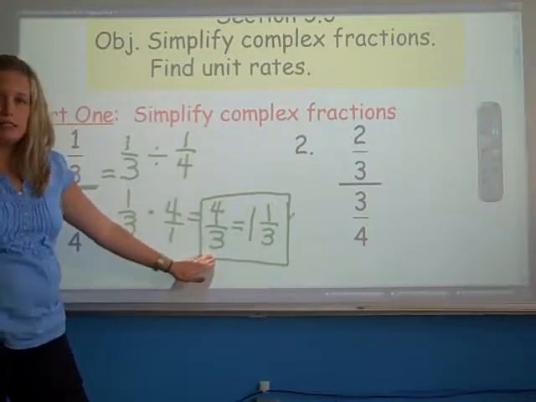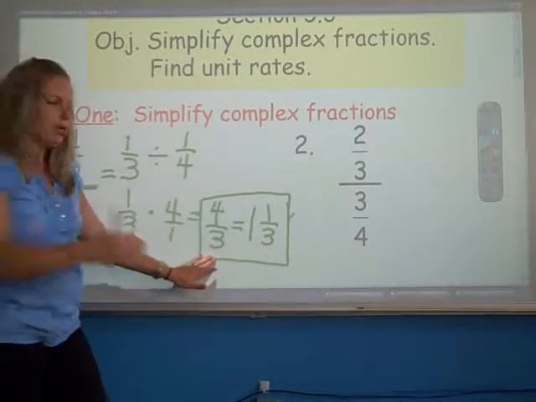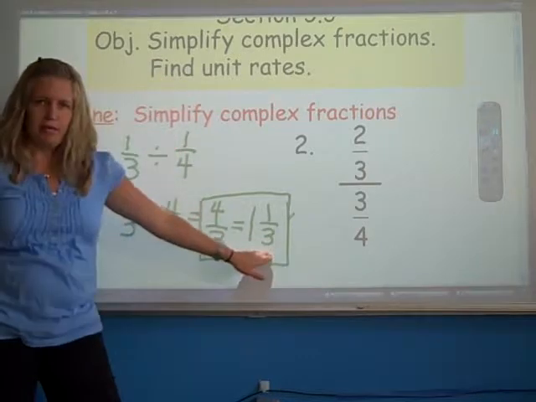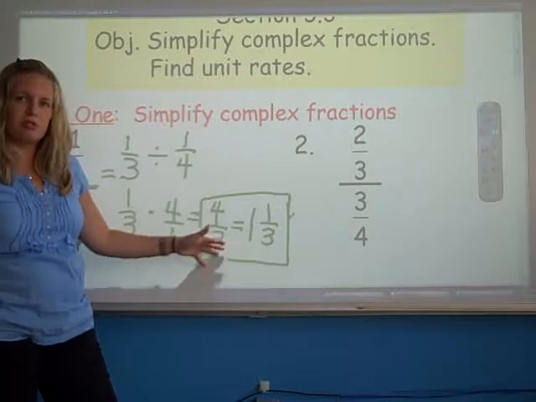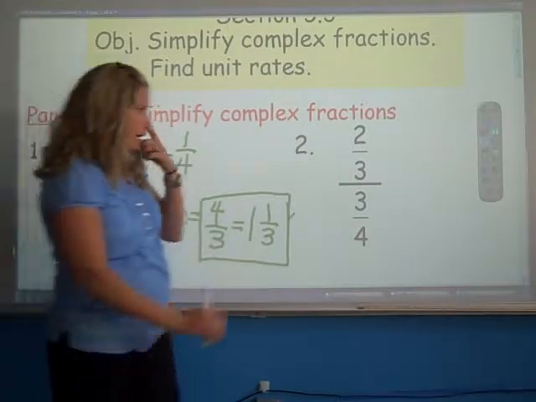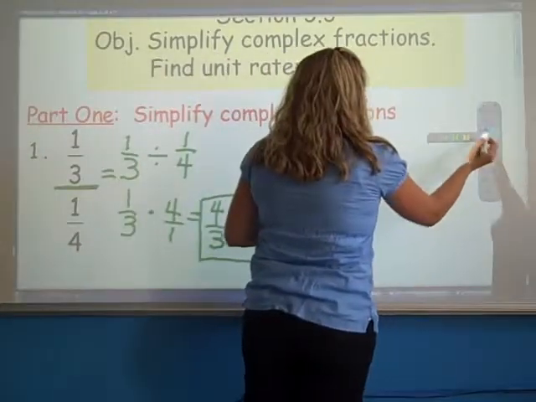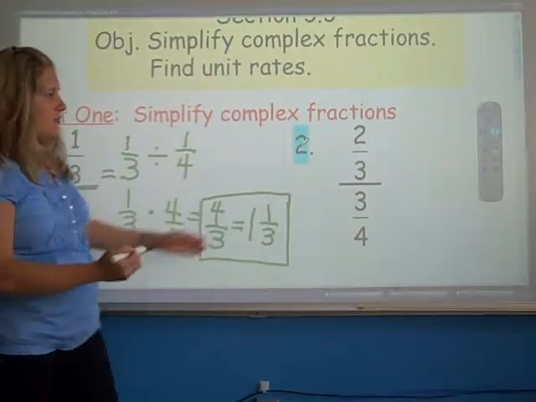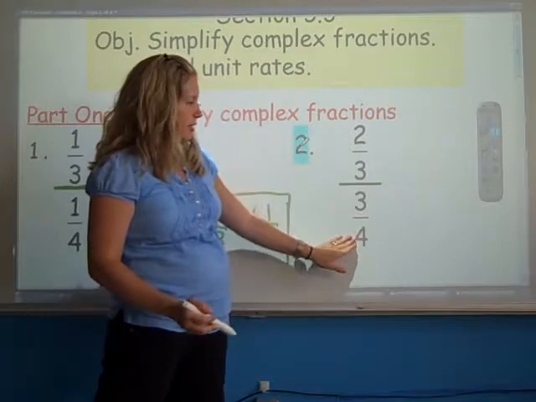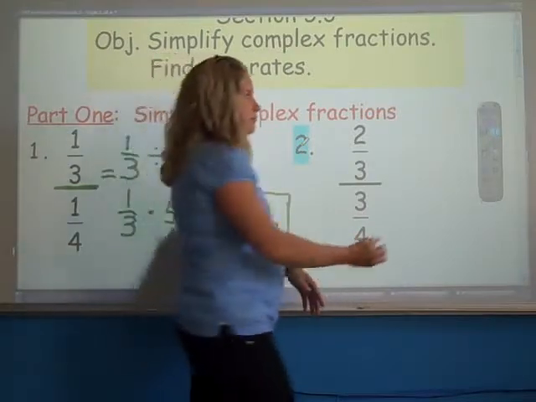Normally, if I can stop there, I will. What's the point in going this extra step where you could make an error? You can leave it as an improper fraction. Improper fractions, as long as they're simplified, are completely fine. So now I want you to try this one on your own, number 2. Similar to this one, we have 2/3 in the numerator and we have 3/4 in the denominator.